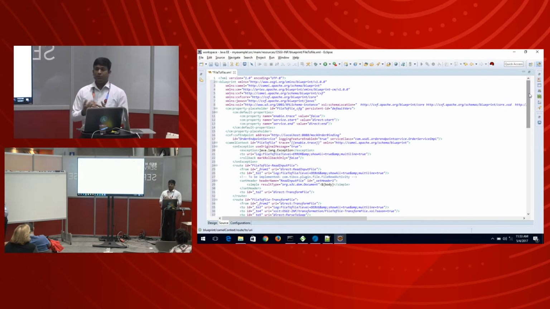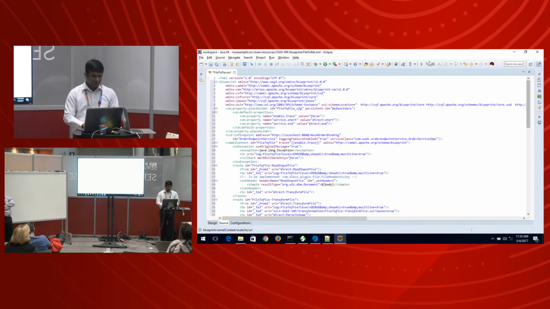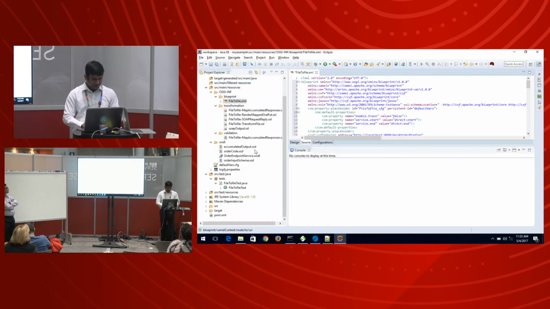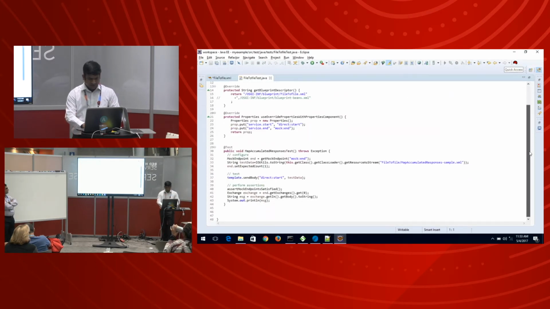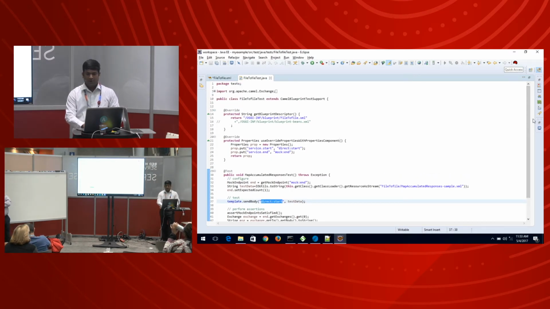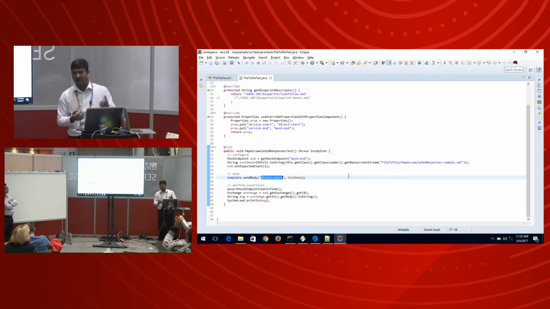Now what we do with the test case is write out a test case which starts at the service start and ends at the service end. We send an input into the service start and see how we arrive at the end. So let me open up the test case. Your typical test case now is your direct start, which is nothing but the service start which I showed you just now, and we are going to send a template within an XML file, the order file, which I'm going to send out.